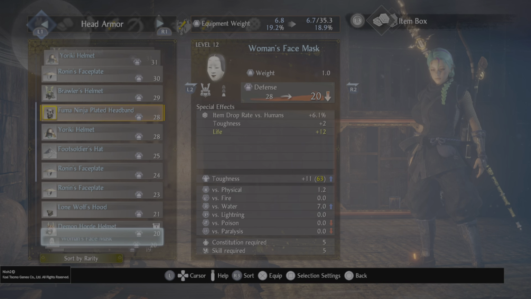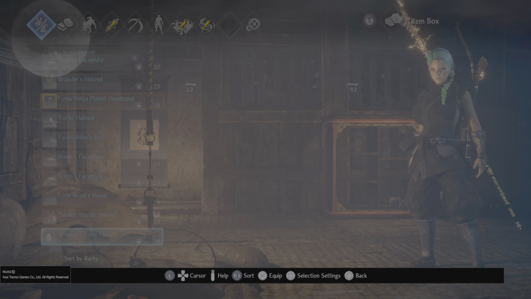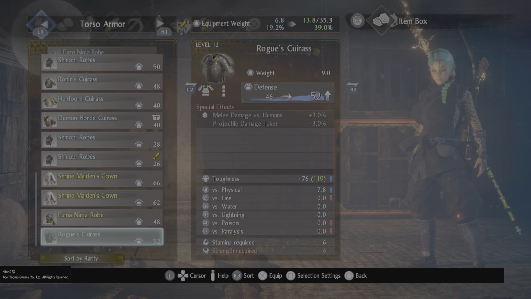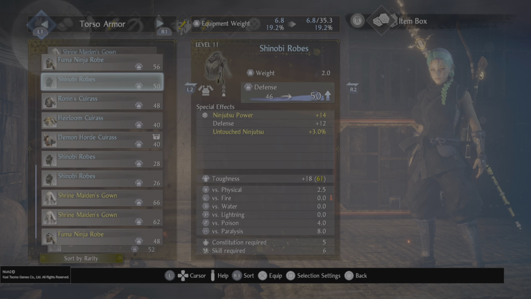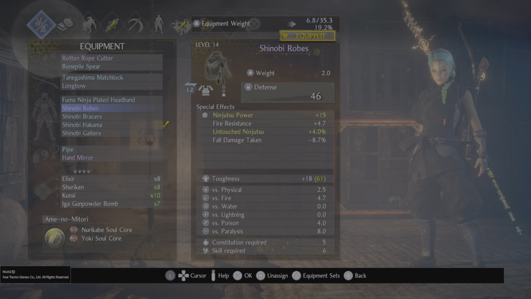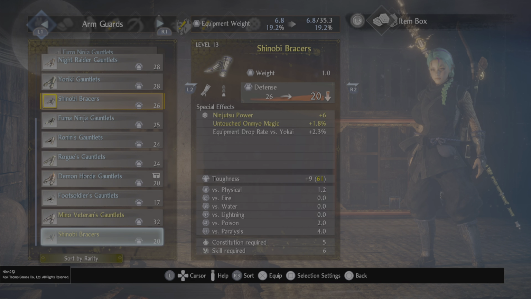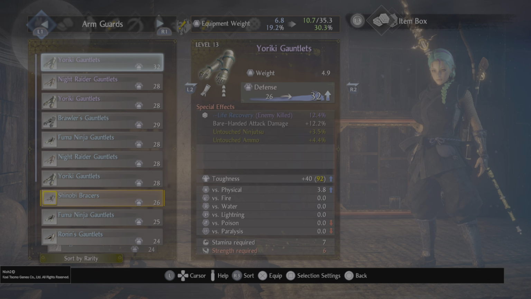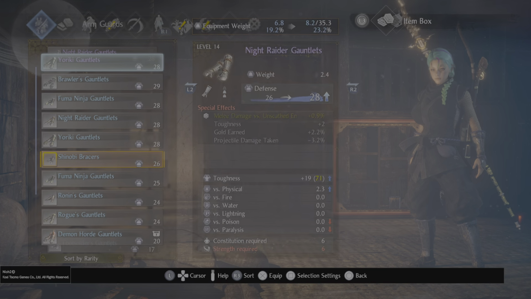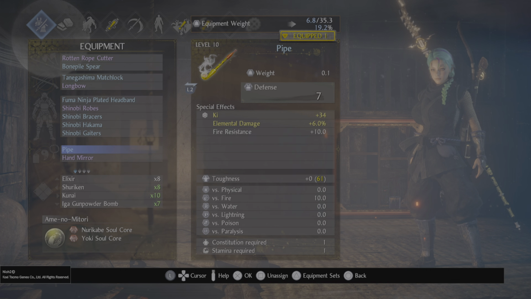Because that's all ninjutsu armor. Well, it's definitely none of those. Nope, not as good as what we're wearing already. Shinobi robes. Hell no. Ninjutsu power 14, defense 12, untouched ninjutsu 3. What we got on? Nope. Still better with what we got. I might go into the armor and do some tempering so we can get some better stuff on some of these. Nope, looks like we're still wearing the best thing we got, so that didn't really do us well, but that's alright.